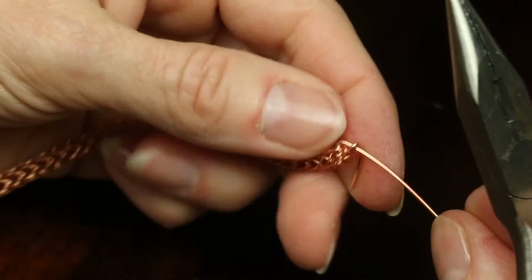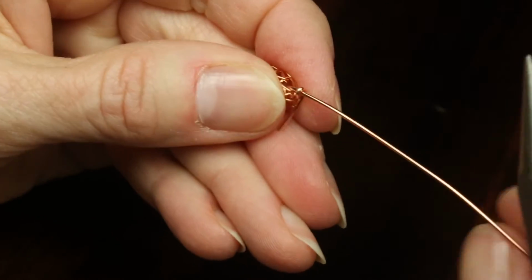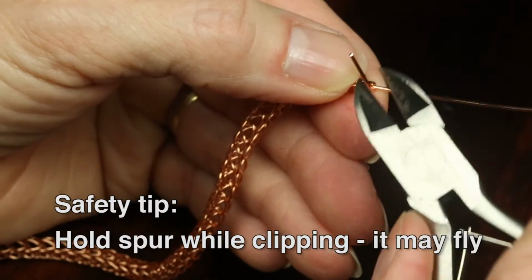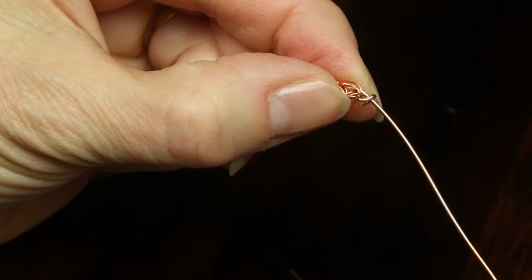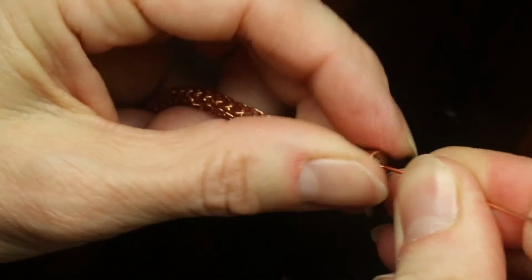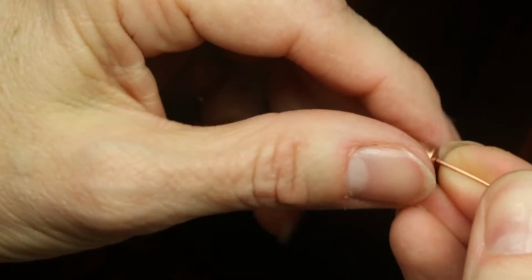This will make more sense having seen it once. I'm going to squeeze that elbow because it's got to fit inside the end cap, right? Then that long spur needs to go because that's wider than the end cap. And I like this part, when the end cap goes on and all of the inconsistencies disappear. I like that a lot. You want to make sure that that last wire is inside the end cap. 4 loops and a wire.